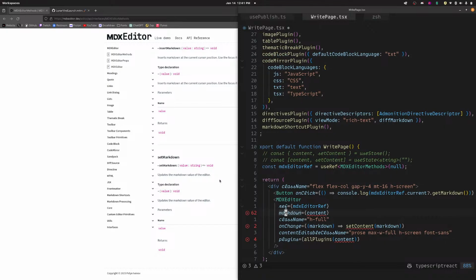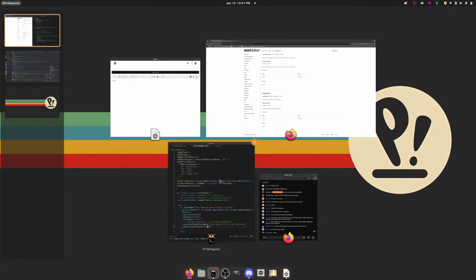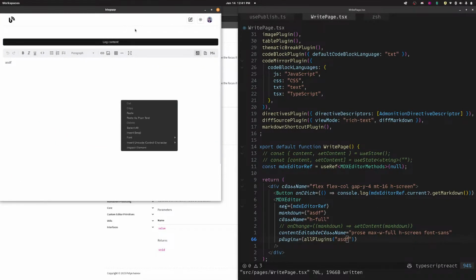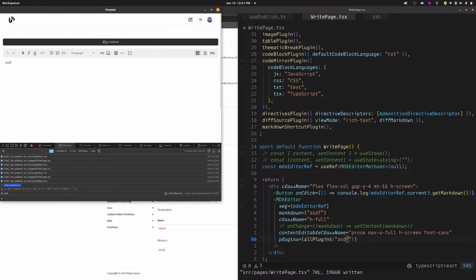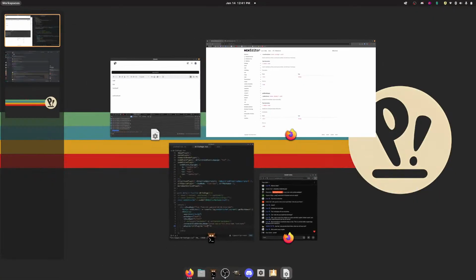And then maybe I'll change this to some string. And then we'll get rid of that. And then we'll change this to some string as well. Okay, so now we'll inspect the element, get the console, and we'll do log content, ASDF, sweet. Okay, now also, no lag. All right, nice. Other than the fact that my laptop is on fire over there.